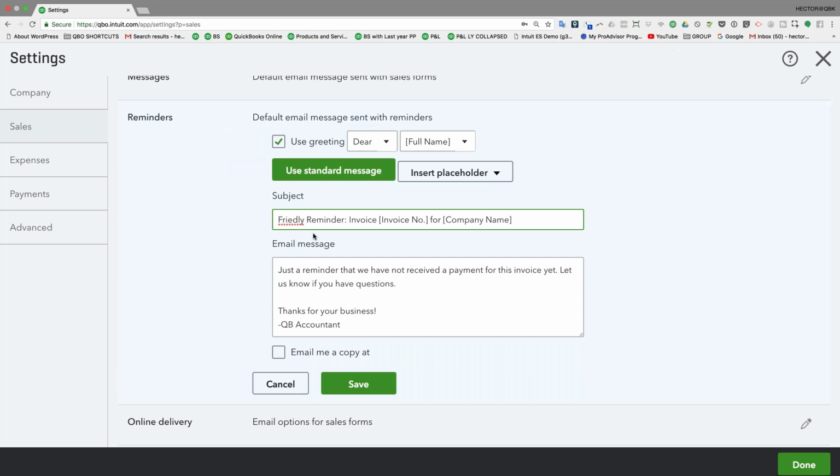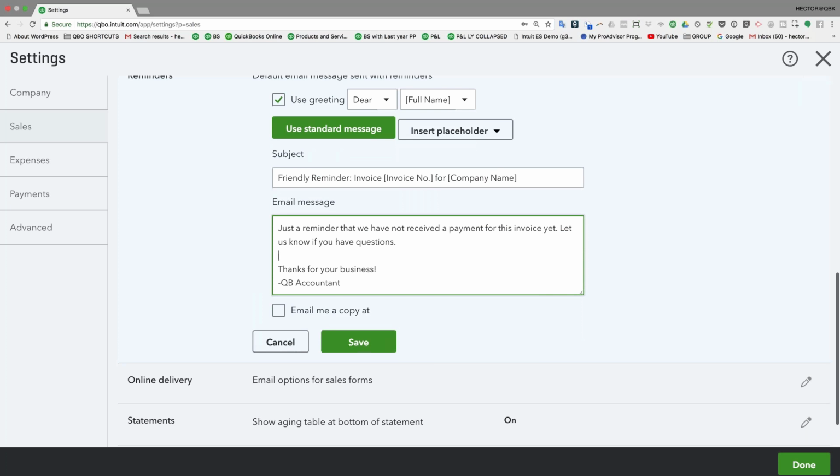Really what you want. One of the things I'm not a big fan of in QuickBooks Online is that it only has one level of reminder. So if I'm reminding someone for the second time or the third time, it doesn't keep track of how many reminders it has been, and it doesn't get increasingly mean as I'm reminding people more and more, which to me is actually kind of a big deal.